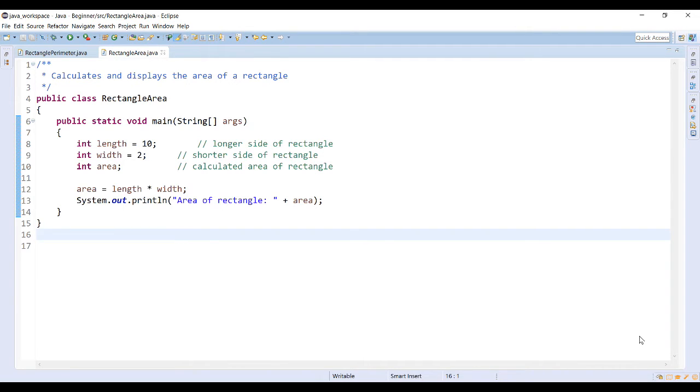Variable declarations should be grouped at the beginning of a block of code. The blank line afterwards makes it easy to determine where the declarations end. So all of your variables should be declared near the top, just as they are here. So here I'm declaring length, width, and area. And the first two lines also have a value that's associated with those identifiers, and then the calculation that's associated with the identifier for area.